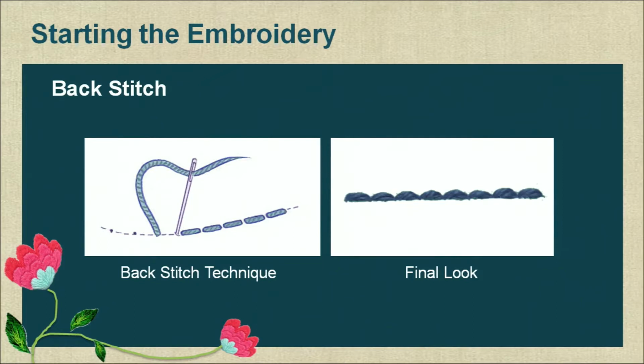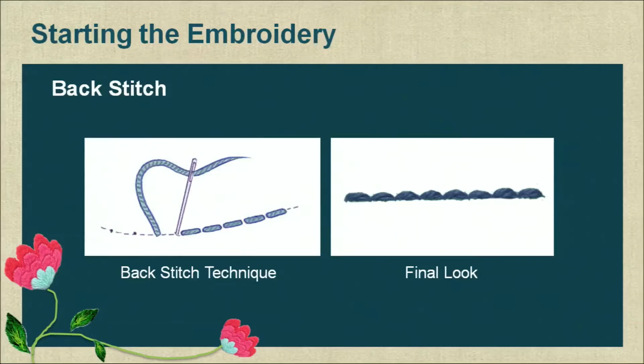Be sure to place each stitch in the same hole at the end of the preceding one. Stitches should look like machine stitching. Sometimes while working on the embroidery, you may notice that the thread twists and knots are formed. In that case, you have to turn the needle in the opposite direction till the thread is smooth. In case the thread does not run smoothly, it will be better to use a fresh length of thread. This is how the back stitch looks.